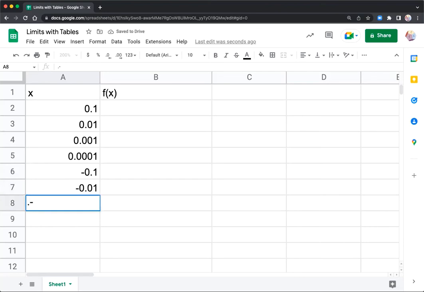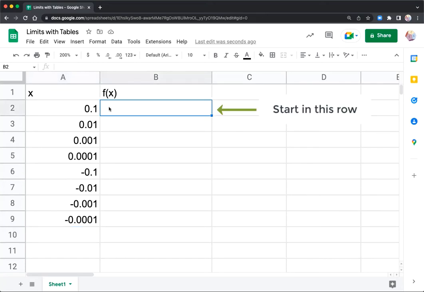Just give me a second here to type that in while I'm trying to talk and type at the same time. Four zeros and a 1. There you go. So I'm going to be evaluating, at least initially, maybe I'll need some more data later, these 8 numbers in the function. So what do I do in the f of x column? Well, I'm going to start in the top row, where I've entered the input value 0.1. And instead of just typing the cosine expression, which I certainly could, the whole point of doing this is that I only want to type that once.